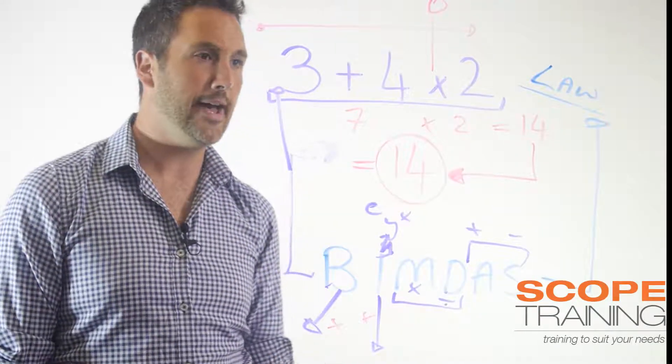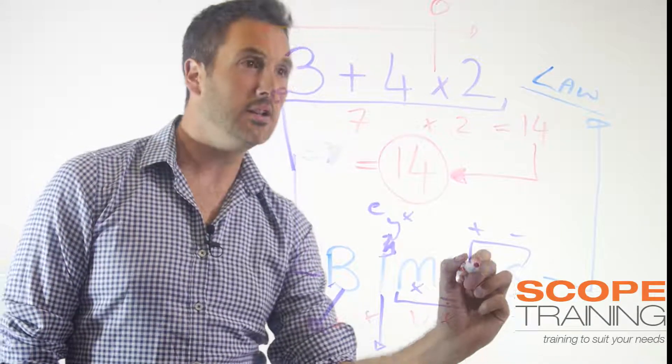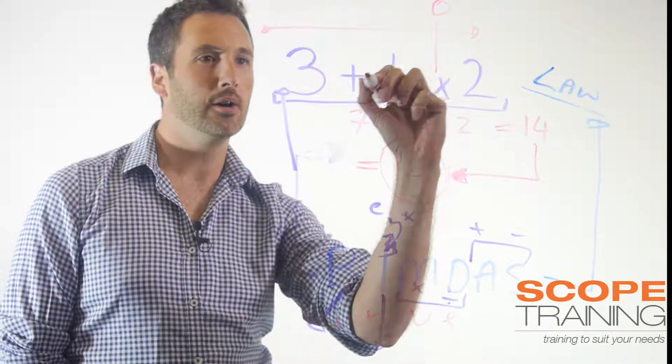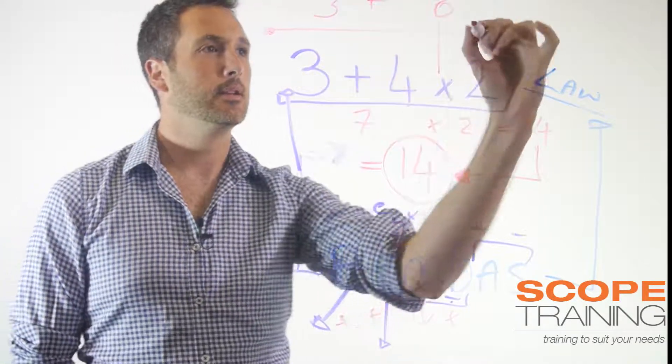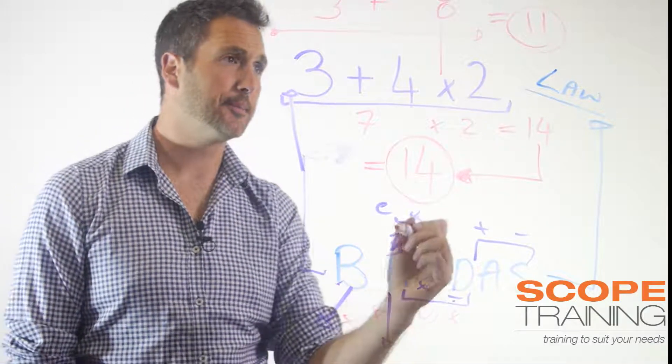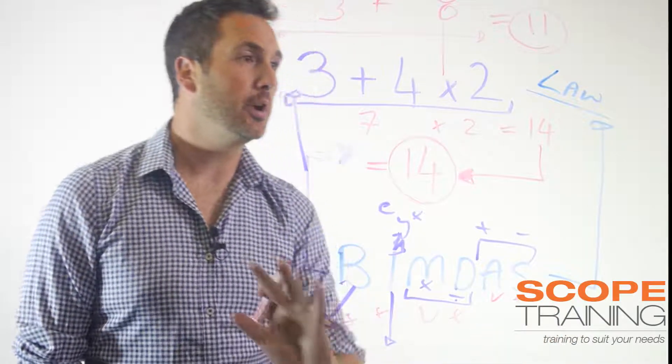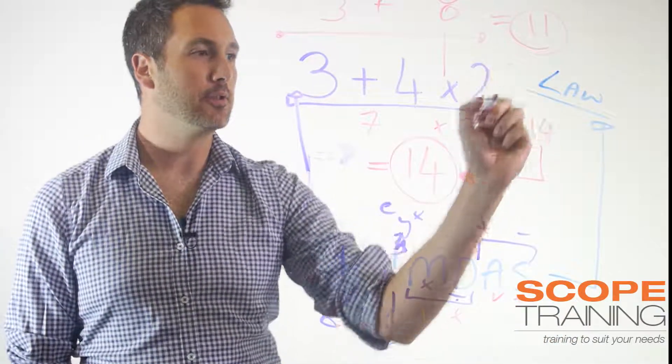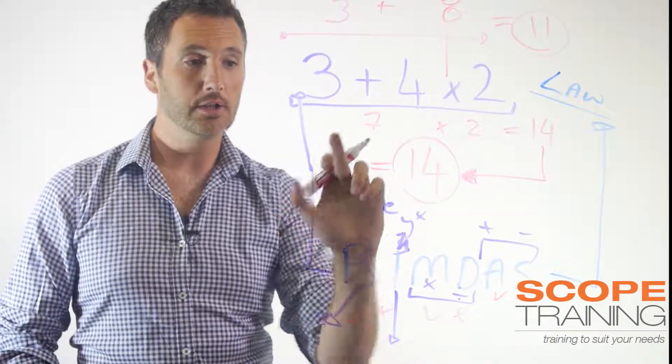Well, that's 8. Good. No division. Any addition? Yep, so I need to go 8, because that's this bit now, plus 3, and I get a different answer. Any subtraction? No. So by doing it this way we actually come up with 11 rather than 14, and that is the only correct answer for this.